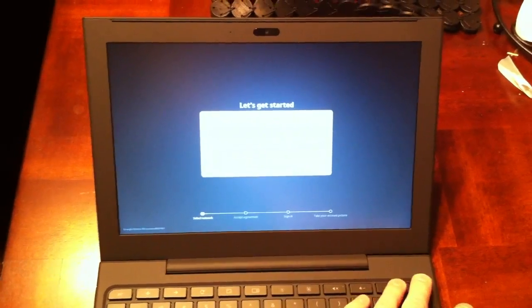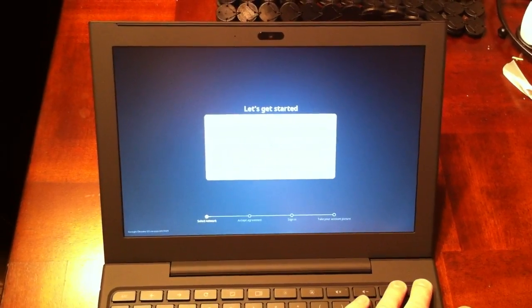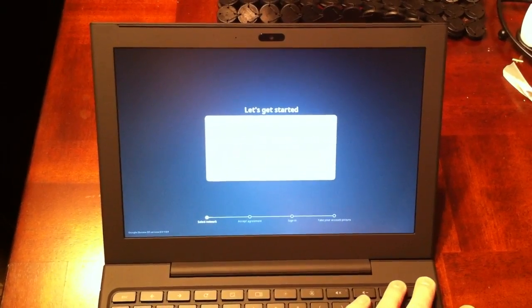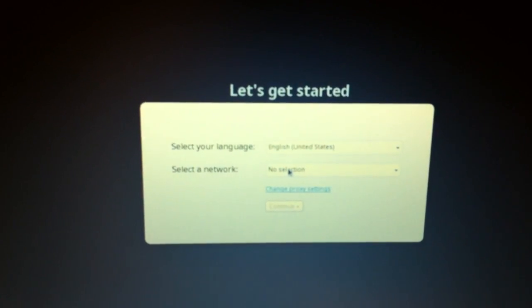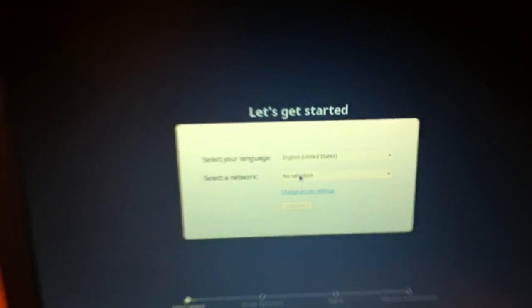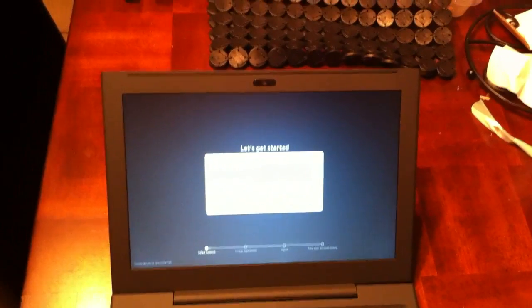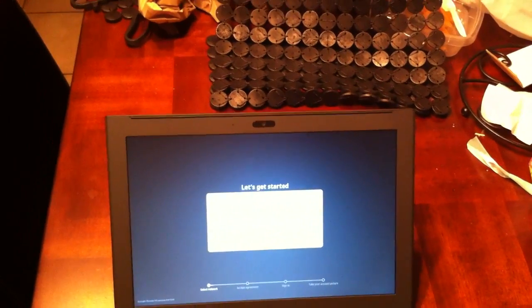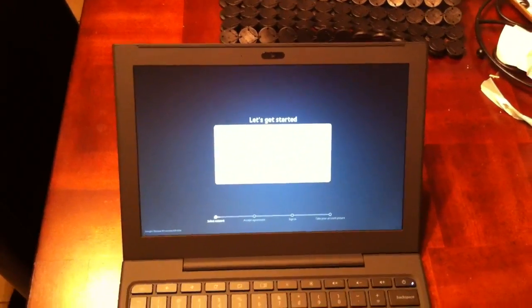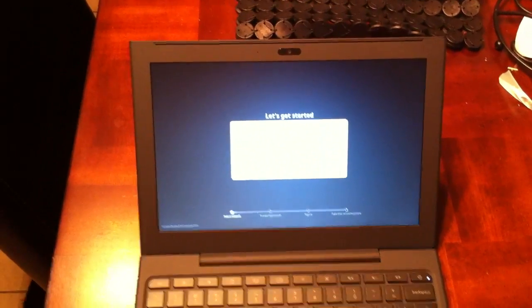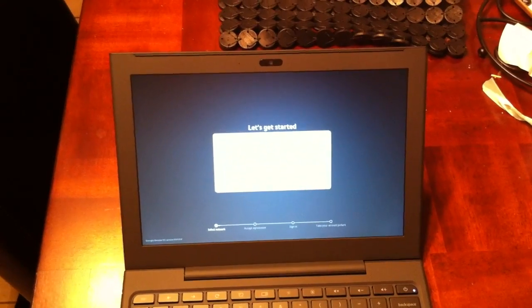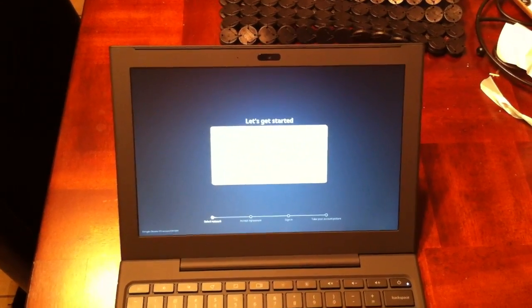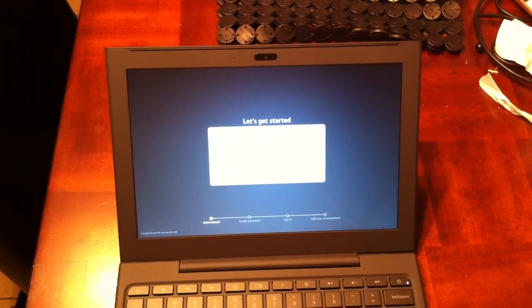watch this animation. I don't even know if the camera's catching that. Let me zoom in a little bit. It's very subtle. It's as if it's zooming out and then zooming back in, and it basically is telling me that I can't do that. So I will also have a video shortly with the Chrome OS notebook coming out of sleep mode and see how long that takes.